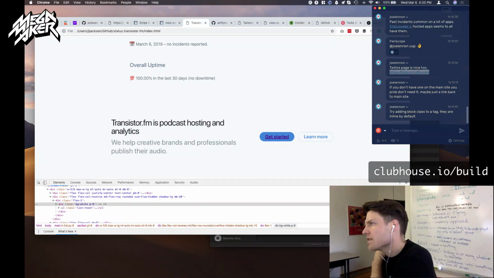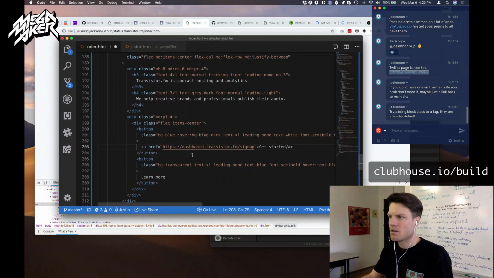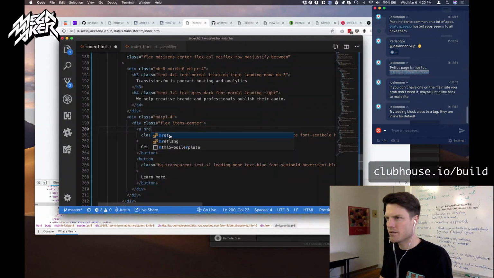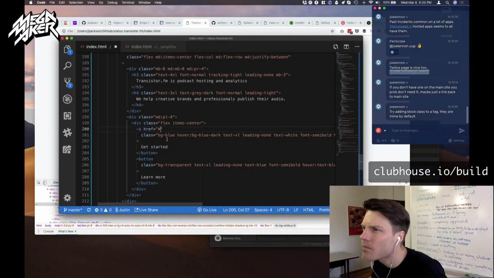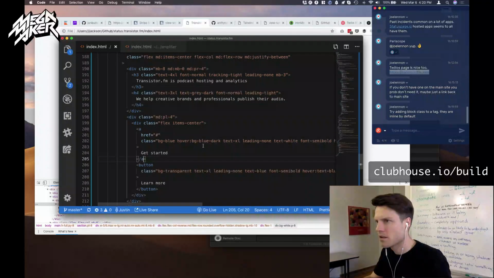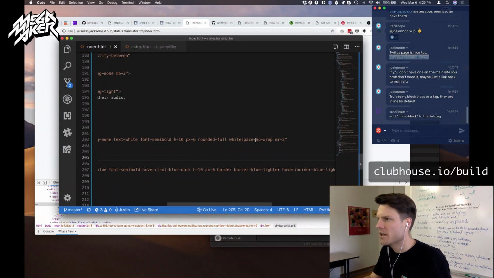Just try adding block class to the tag. They're inline by default. Okay, you think I should try it again? So a href, and then add inline block.